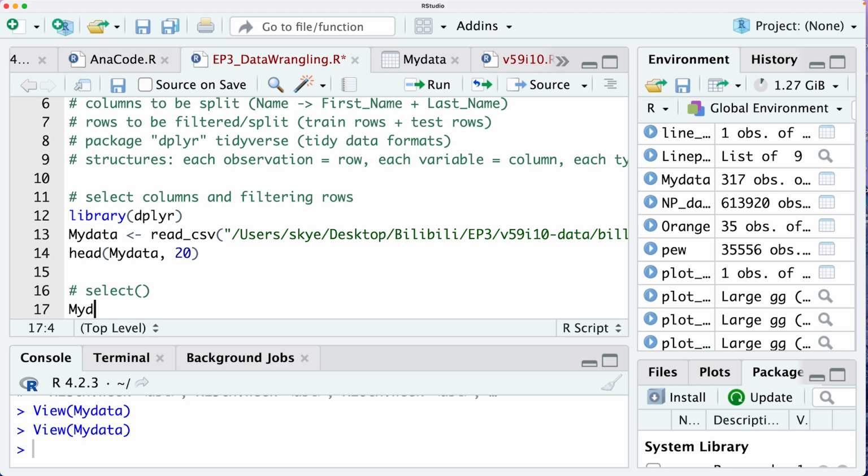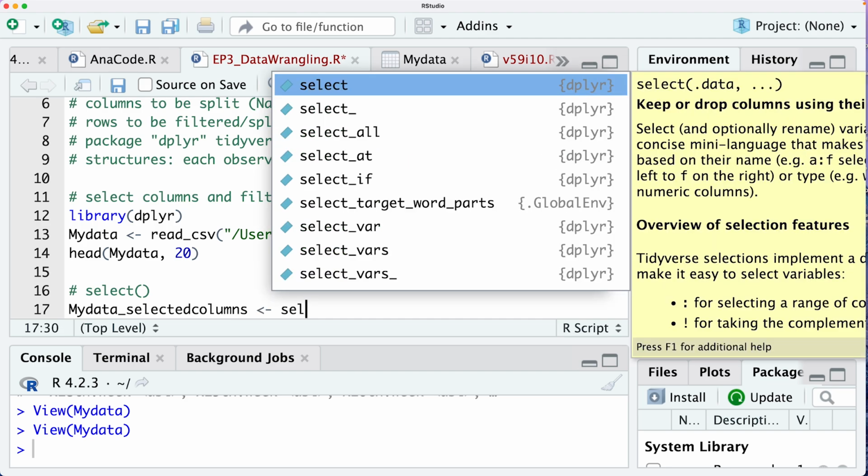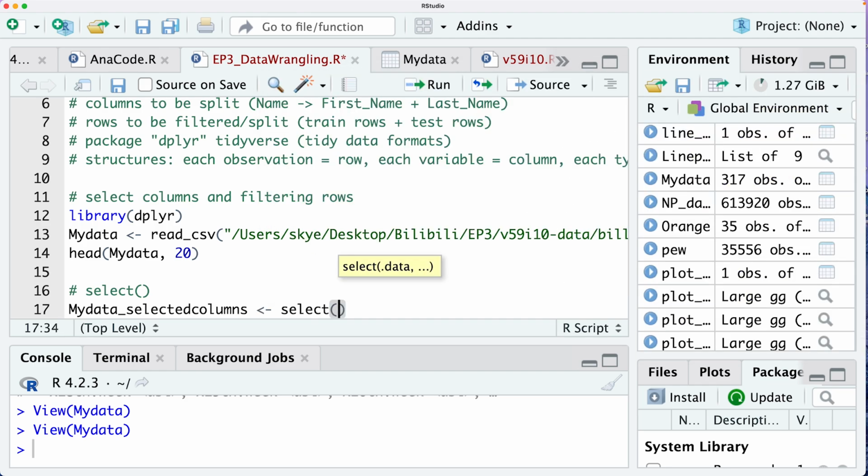How about we name it selected columns. Here you're going to use the select function. It would hint you that the first position of this code should be the dataset name, namely my data. If you leave the other parts unchanged, the selected columns dataset would be the same as my data.